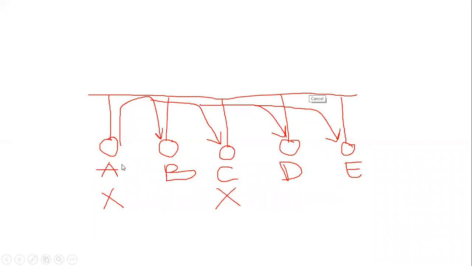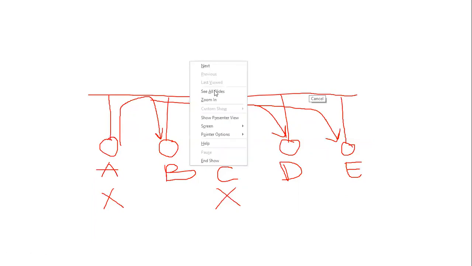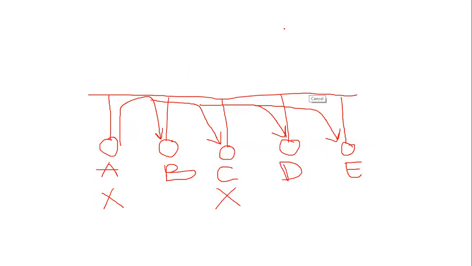For argument's sake, if the hardware address for this computer is A, the hardware address for this computer is B, the hardware address for this computer is C, and so on and so forth. If this machine intends to communicate to this machine, then in a packet that it will send, let's say this is a packet, there's this portion for the address, just like you put an address on your letters.